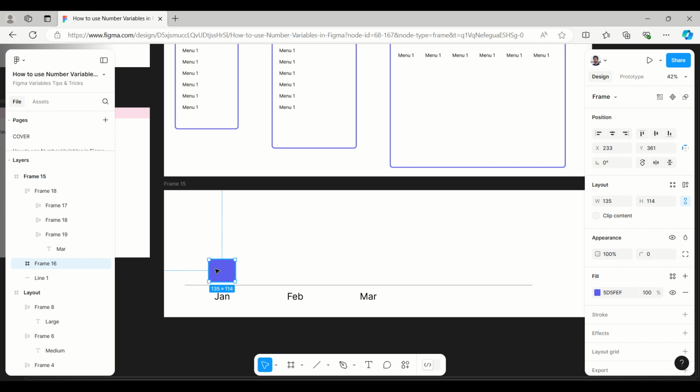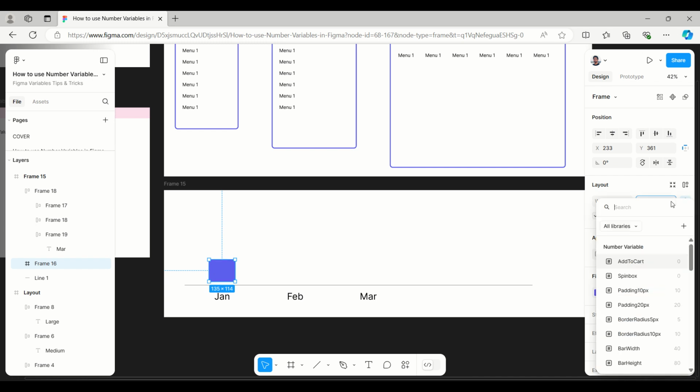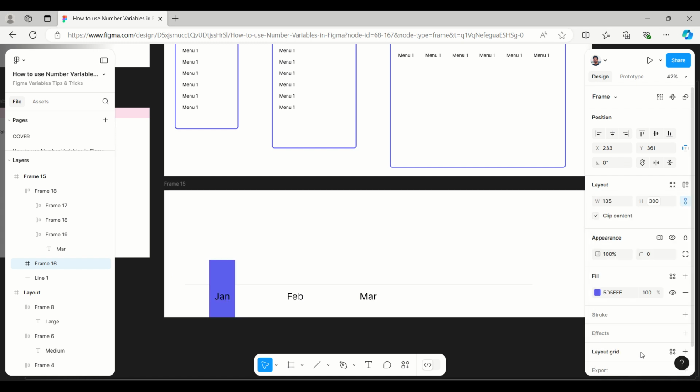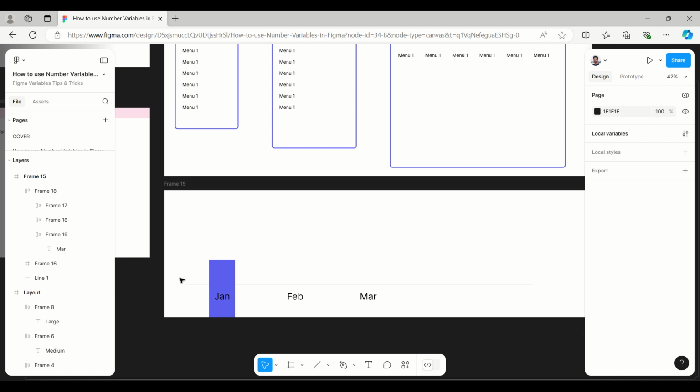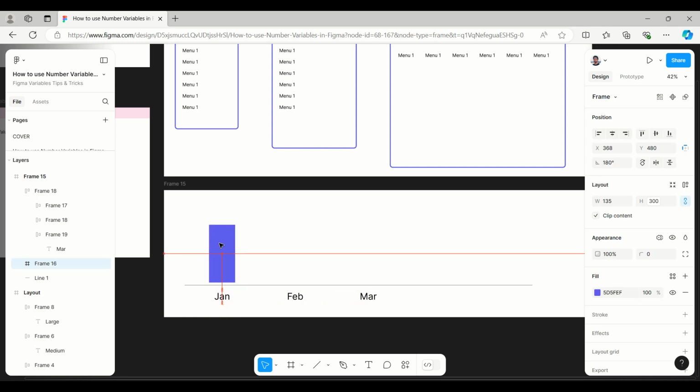So I'm going to apply here the height value. So here you will get the chart, and in this chart bar height, it is coming down because it is increasing towards the down area. So now we want this to move upside. For that, we'll change this rotation and we'll say 180. Now we'll keep it here, this bar, and we'll create as a component.